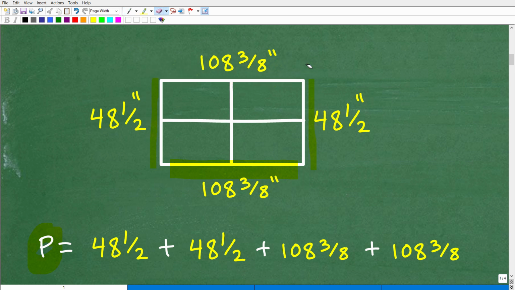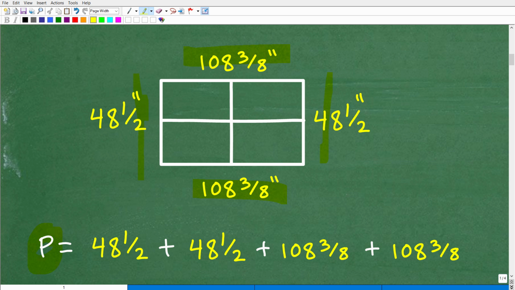All right, so what do we need to do in order to calculate the perimeter? Well, first, we need to know what the perimeter is, right? An understanding of that, which I, of course, had just explained. Now we need to be able to add, okay? And here we have the lucky pleasure of adding fractions, which is going to make this more exciting. So we're going to have to add this plus this plus this plus this. So let's go ahead and add this up.